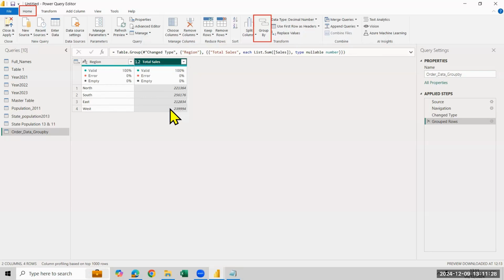But why do you want to use this? See, whenever you have a lump sum of data, loading to Power BI takes time. So at that time, you will be customizing. What you require, you will take that much only. And then you do the calculation. Got it? You create a visual based on that. For that reason only, we are using it. So for the query performance, we use this group by.